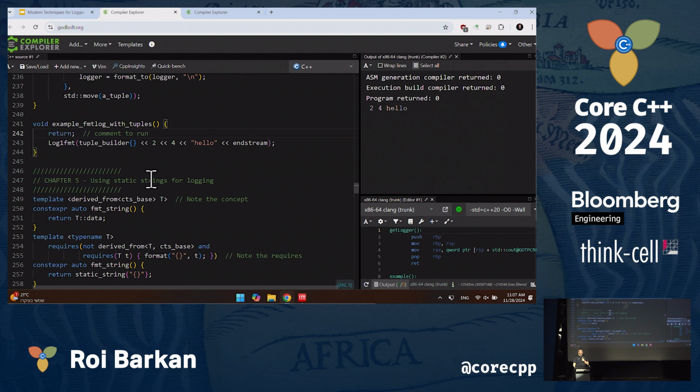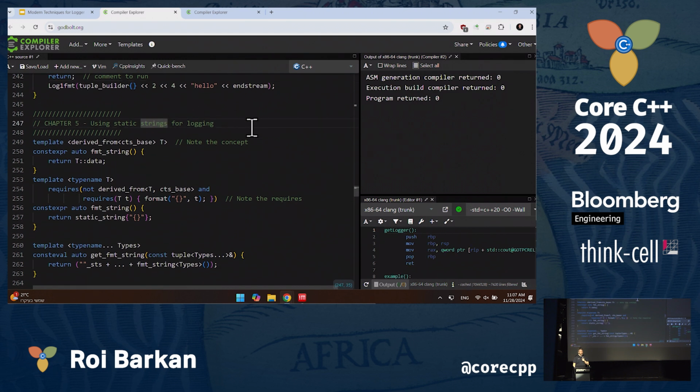And the idea here again is to use the static strings that we've looked at before, and this is where CTS base comes from. If someone asked about it earlier, again I wanted to implement a function called format string that can work on any type that is a compile time string, and not on anything else.